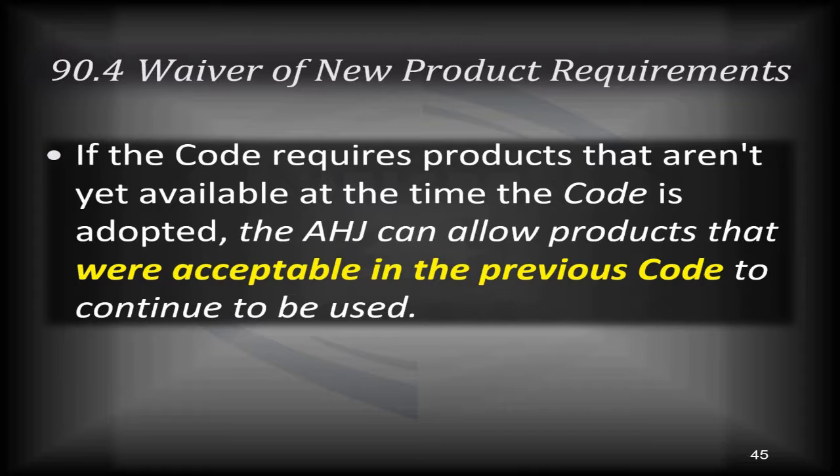We've seen that several times through the years. Probably the most recent was the advent of GFCIs and arc fault circuit interrupters. The actual arc fault receptacles took quite a bit longer than the actual breakers to come out. And when the breakers and the receptacles both came out, you could follow several different sections of the code as far as having options on how to install in those areas. But there was some overlap there, where there were requirements that said you could use receptacles here, but they weren't available, so you were able to use the previous requirements until they became available.